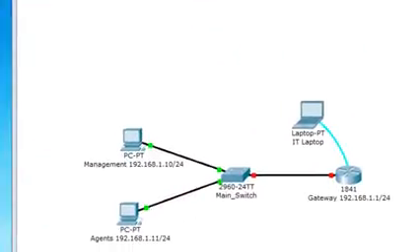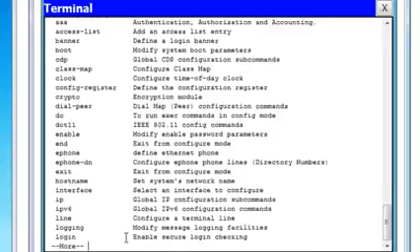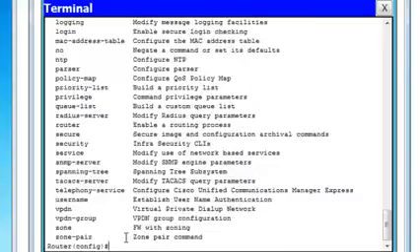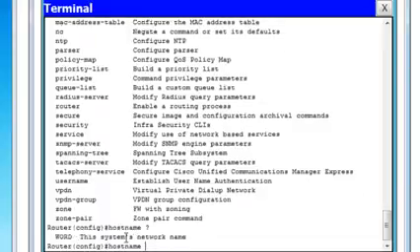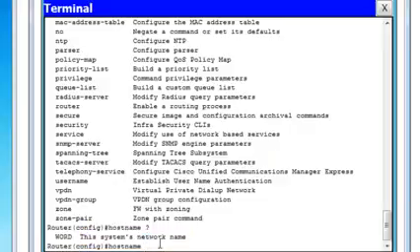So to change the host name, let's see. Scroll down your list. Okay, hostname, set system's network name. Just hit enter until you get to the end. You can scroll through and take your time and look at all the things you can do, or just hit spacebar. So now we can type hostname, and then what? If you're still unsure, you just hit question mark, and now it tells you what you can do at hostname. When it says word, that just means you type something. Whatever comes after hostname is going to be the name of your router.